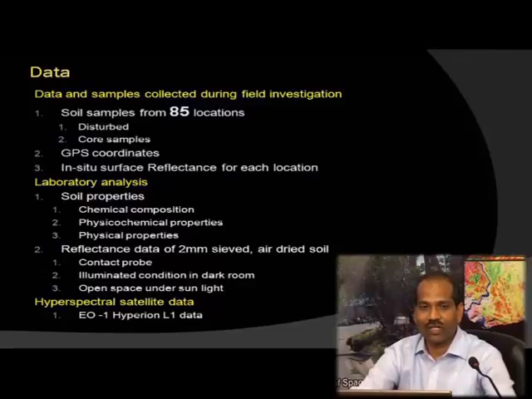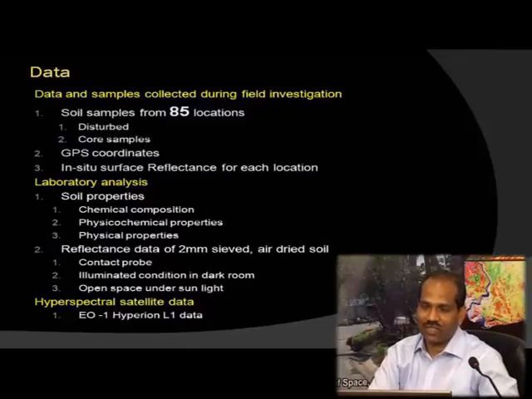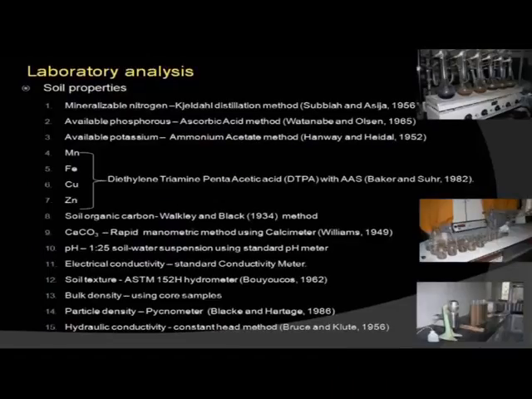Again going back outside, having a pure soil, which is a processed 2 mm sieved soil, under the sunlight. Then of course in the field conditions, when the satellite was passing, how the spectral behavior is changing. And these are the parameters which are listed over here, which are chemically analyzed in the lab to develop models for estimation of all these parameters using hyperspectral reflectance data recorded through the instrument.